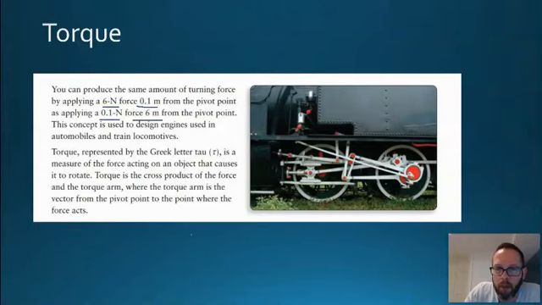Maybe you haven't changed a tire before, but changing a tire is sometimes difficult, cracking those bolts. If you had a tire iron and a really stubborn nut to crack, you wouldn't push down midway through the tire iron. You give a huge push right at the end, maybe even a big kick. So this idea of torque is useful in a lot of applications, and it's related to the cross product.